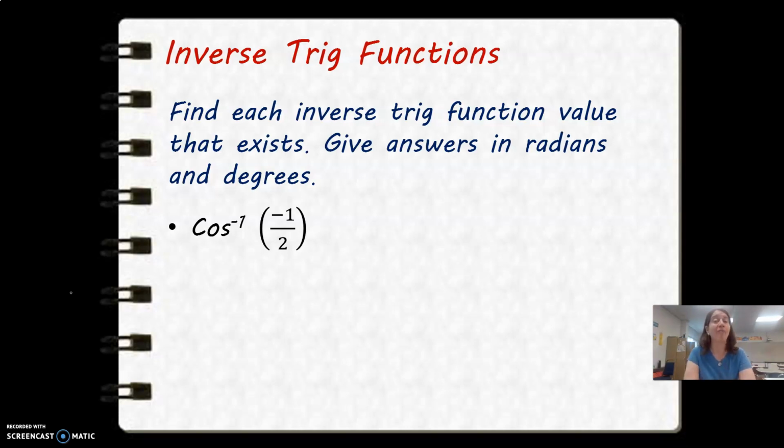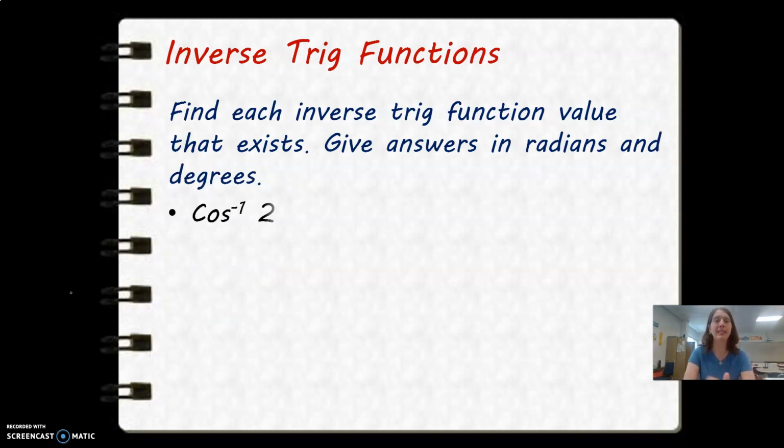How do I know which one I have for this question? If I take a look at the ratio, is the 1/2 positive or negative? Well, I can see it's a negative. So where is capital cosine negative? That was restricted to quadrant number 2. So let's go ahead and take a look at our circle. Where do I see cosine, which is the x, that gives me a negative 1/2 in the second quadrant? Well, what angle does that correspond with? 120 degrees. The radian measurement is 2 pi over 3, and I've given both of the answers on this question. So in the second quadrant, I just give the exact answer that the picture tells me. It's only in the fourth quadrant where I have to do that negative answer like I just showed you on the previous question.